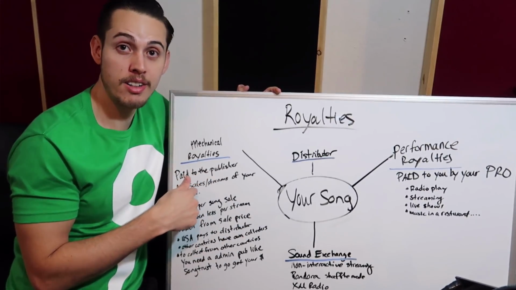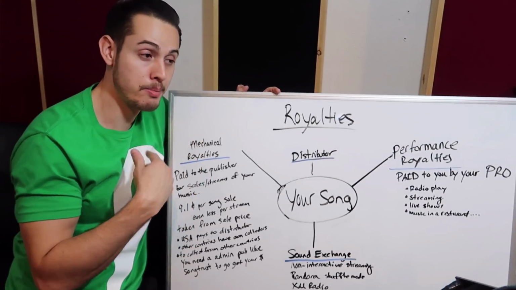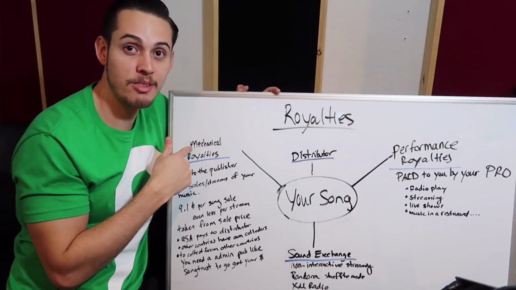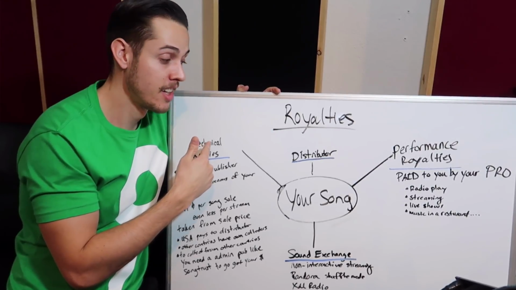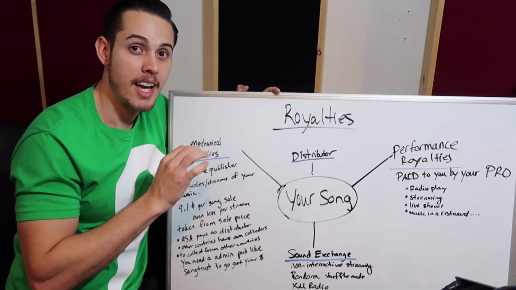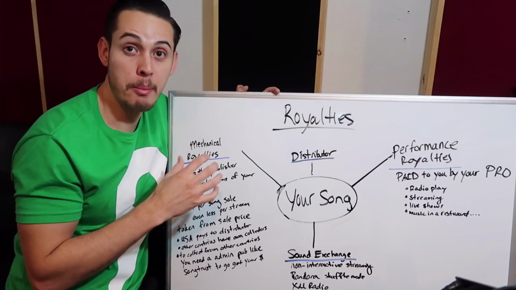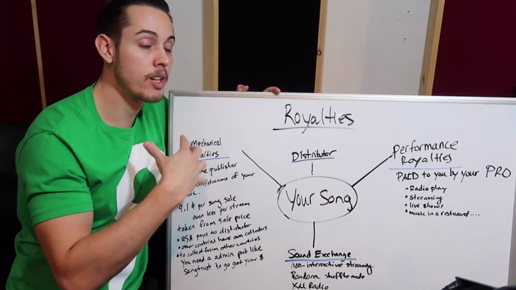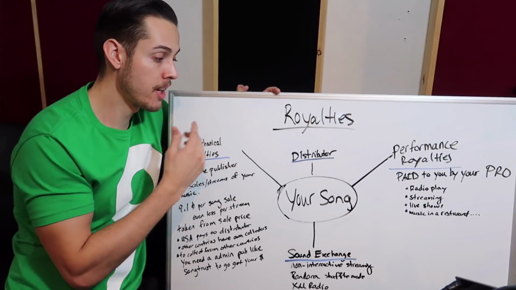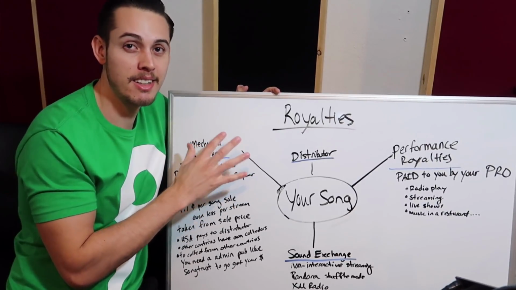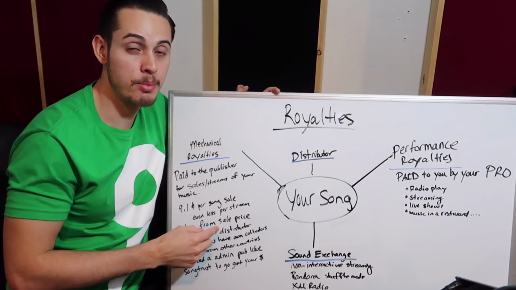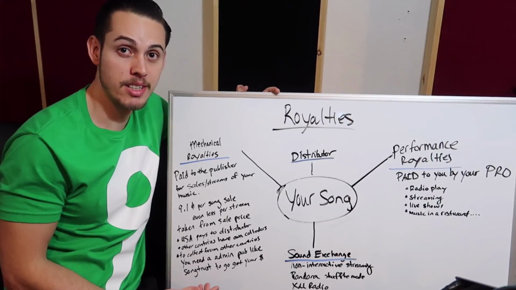Now, unless you're going to call up every single one of these countries and speak their language and be like, hey, you have money from my mechanical royalties that I made off of a sale in your country, then you're going to be leaving that money on the table. And it might not necessarily be a bad thing yet, unless you're really big, unless you're making a bunch of sales overseas. So if you're only making 10, 20 sales, a small amount of sales overseas, then it might not be worth the next step, which is publishing and administration.